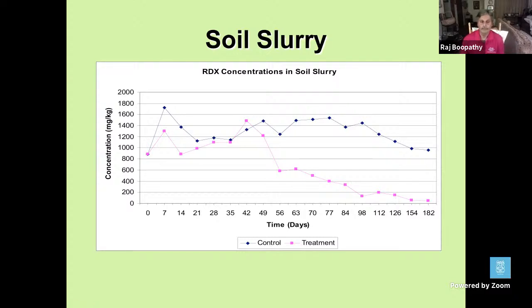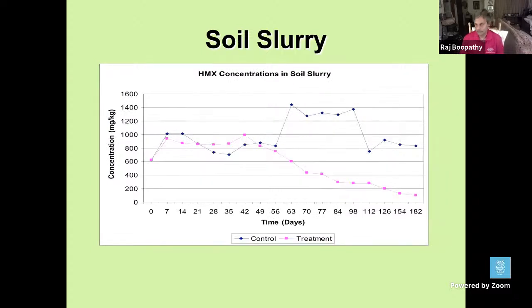Okay. And HMX also took a very long time before you can see any decrease in concentration. So without molasses, it just persisted. And with molasses, it took almost 3 months before you can see a big drop in HMX. So this small, simple study tells us that by putting in molasses and mixing, you can remove these 3 chemicals in a slurry reactor within 6 months. Okay, that's the result from this study.